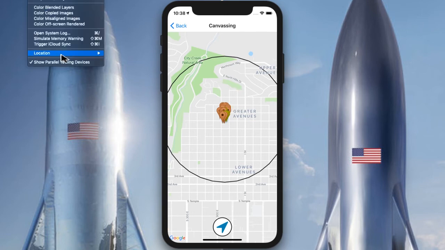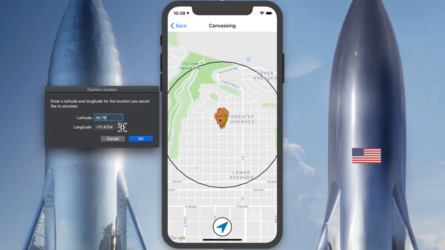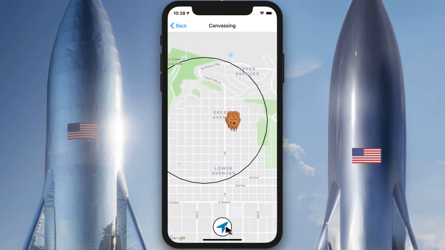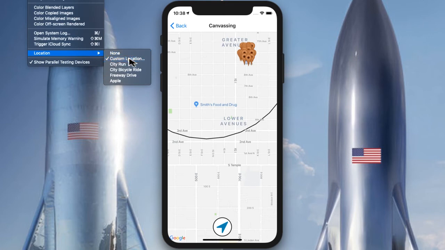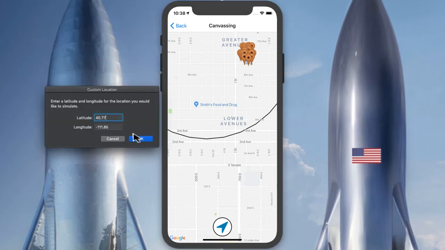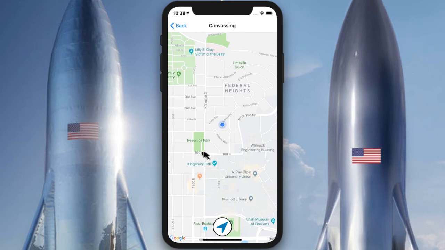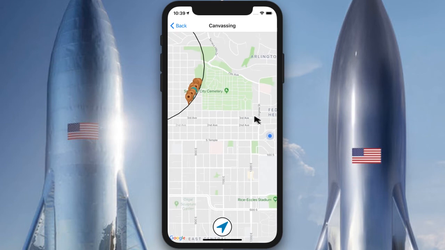Let's move them, changing their location to the southeast, center the map. You can see that the pins around their location loaded. Let's change the location further southeast, outside of the turf. Center the map. Now we're far outside of the turf, and we don't see any pins loaded, unless we zoom out and take a look at the turf. And here we can see pins on the edge loaded, because it wants to load up to 25 pins nearest to where you are, but within the turf.